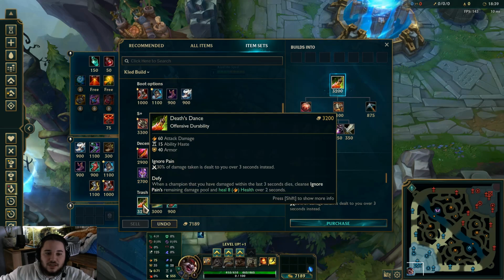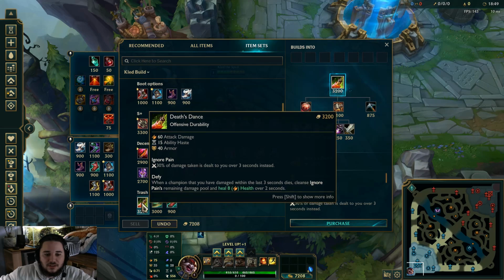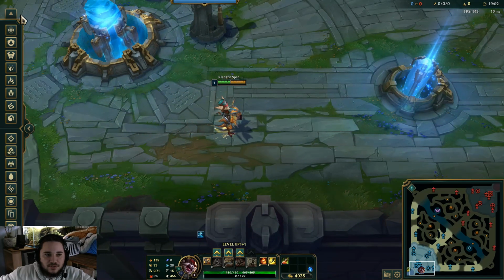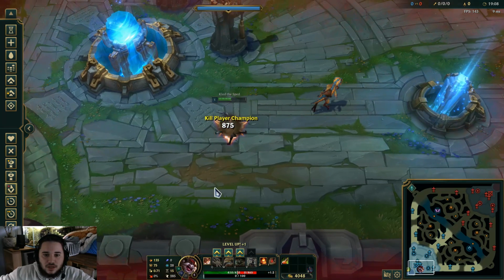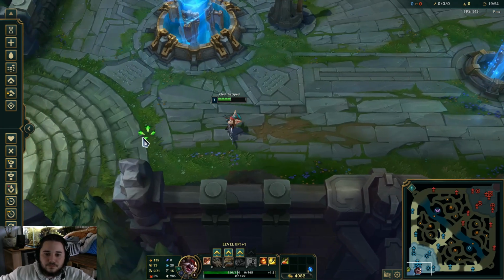Def Stance, while it looks like it would be a really good item on Kled, and I really do like the stats of it, I would be building it if it wasn't for the passive. The passive is the problem with Kled, the interaction with the Ignore Pain passive. What happens is 30% of the damage dealt to you is dealt over 3 seconds instead. But with Kled, normally when you reach that threshold where you dismount, all that damage you've taken to Skaarl's health is completely negated. But what Def Stance does is it still stacks up the damage you've taken and applies it to your dismounted health.